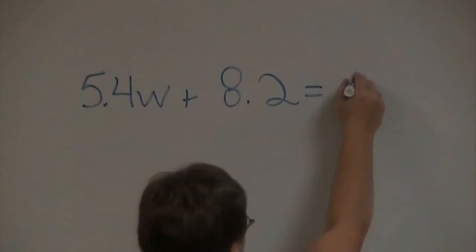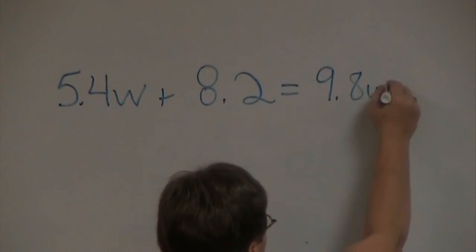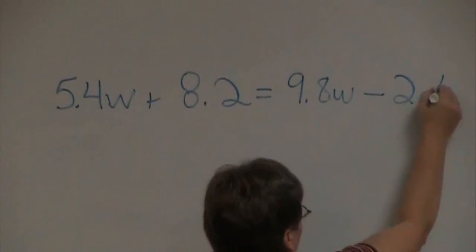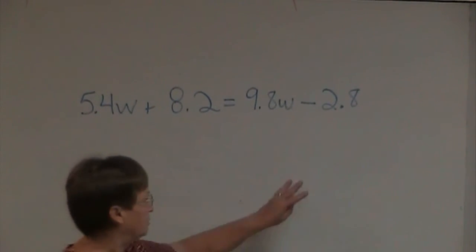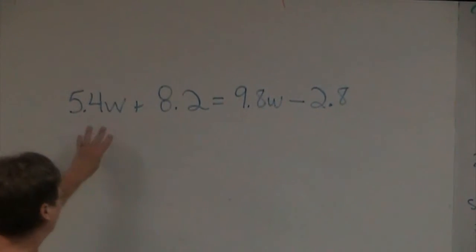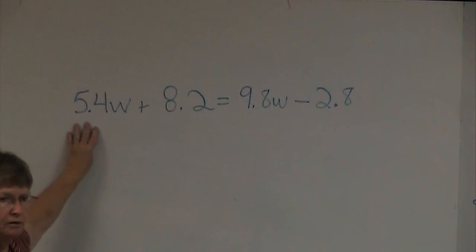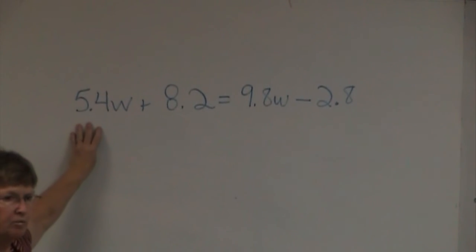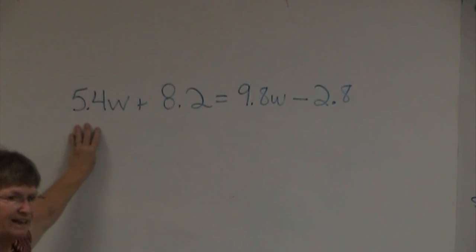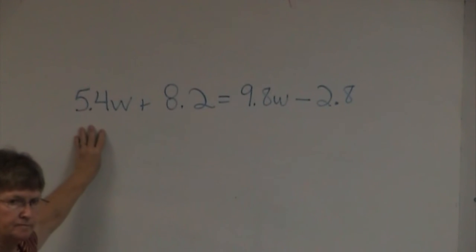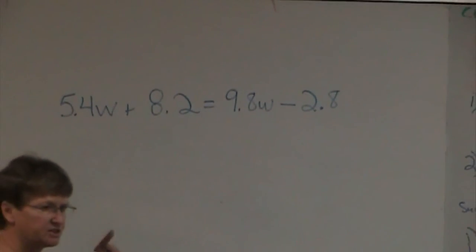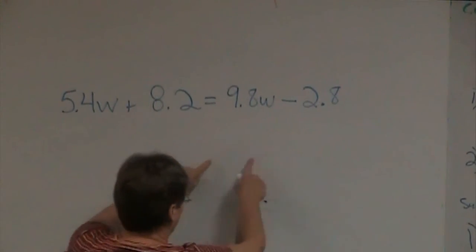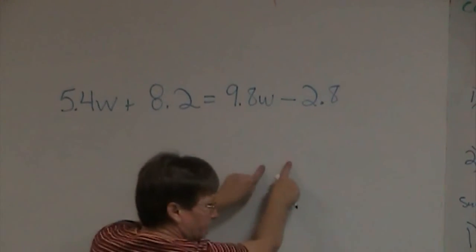9.8W minus 2. All right, we'll take a close look. Is the bigger letter term over here on the left side where I want it? No. Okay, Brandon, you've got to watch. How do I get it there? Symmetric. Thank you. You get it there by the symmetric property, which says I can take the right side and put it here, and I can take the left side and put it there.